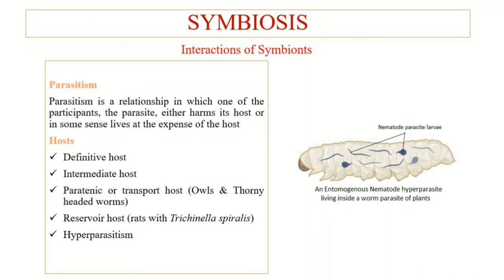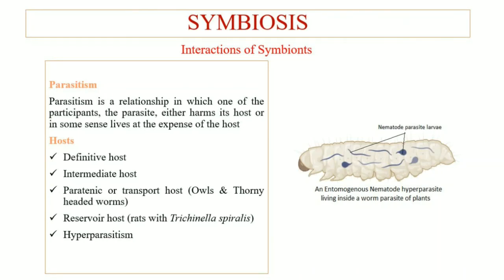So here is an interesting example of owls and thorny headed worms. Owls are parasitized by these thorny headed worms, and these worms undergo their development to infective stage in insects. Owls do not directly feed upon the insects, but shrews do feed upon these insects. And these worms then get encysted in the mesenteries of these shrews. When owls catch shrews, then they get infected by these worms. So in this example, the shrew is a transport host between the insect, that is the intermediate host, and the owl, that is the definitive host.